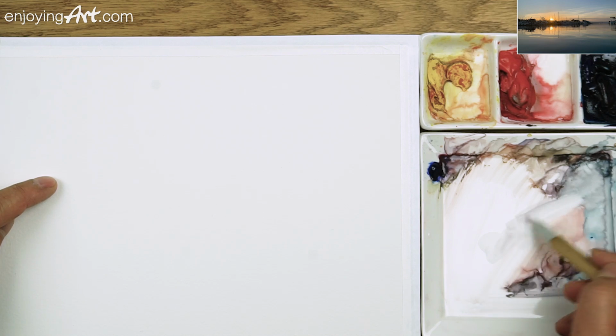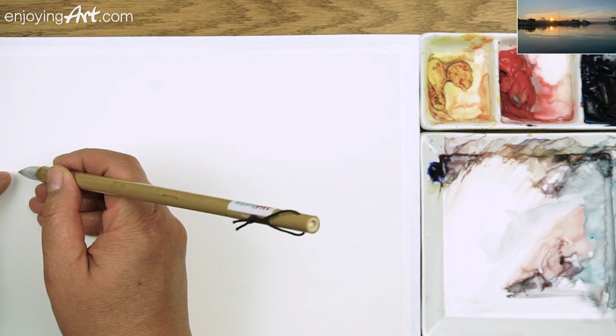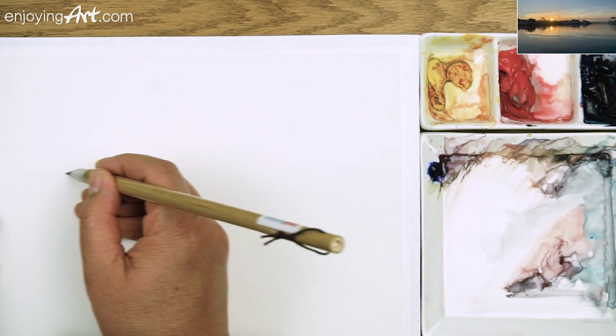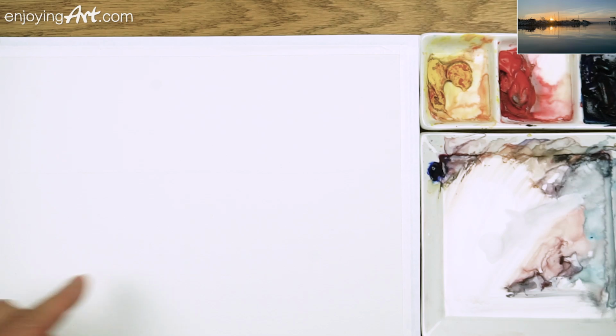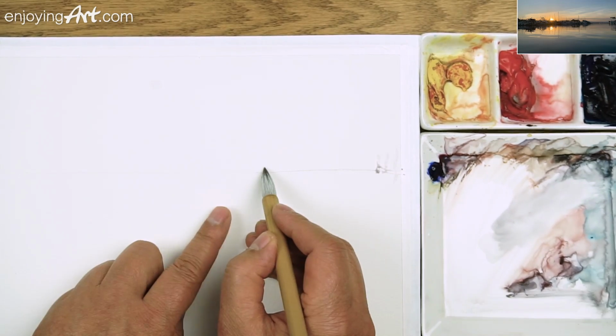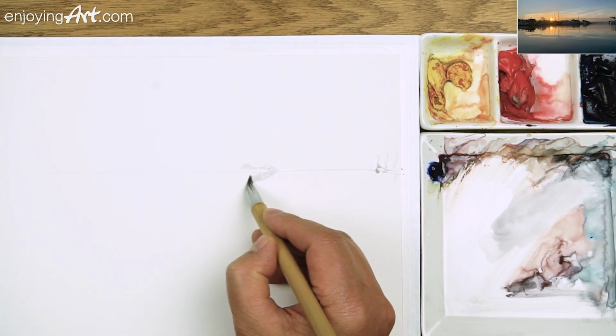The composition is always first. I'm going to have the horizon line right over here, so I have more reflection in the lower part of the paper. So I'm going to draw it right like this. So this is the horizon line. Give a little bit of suggestion over here.